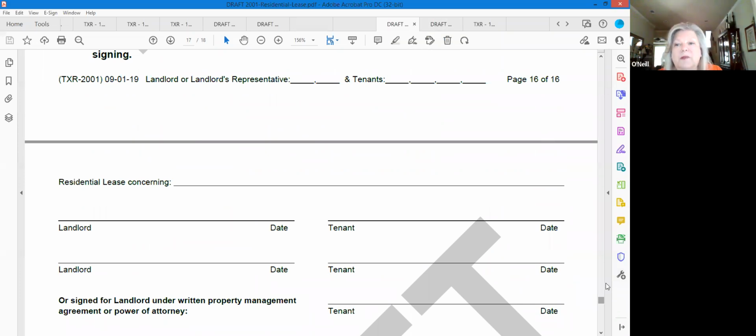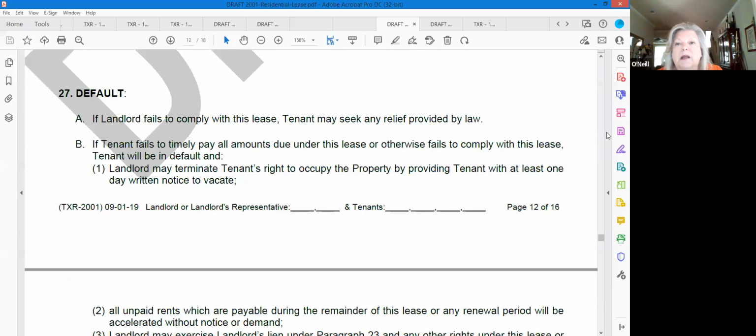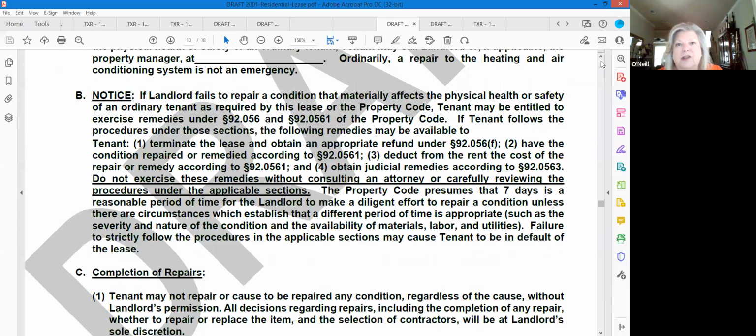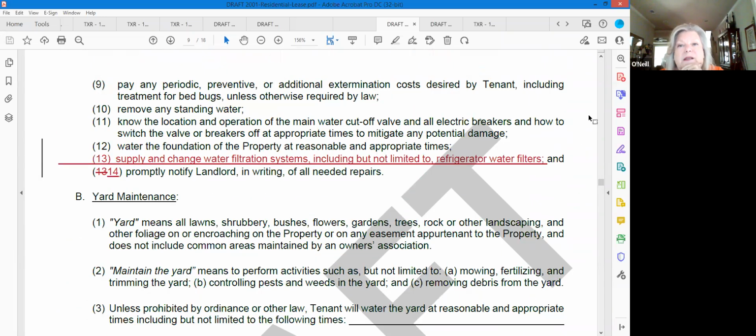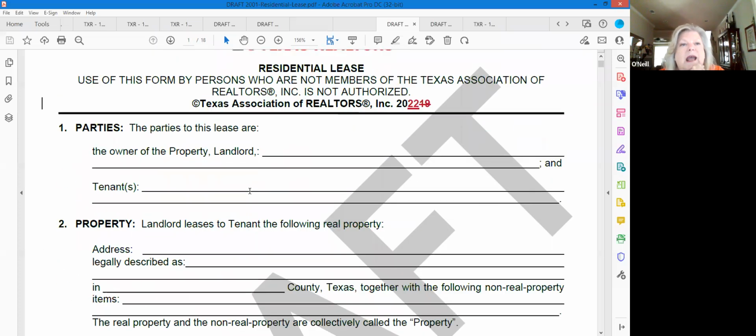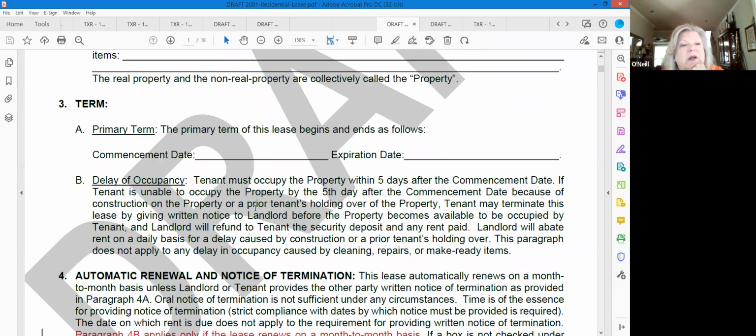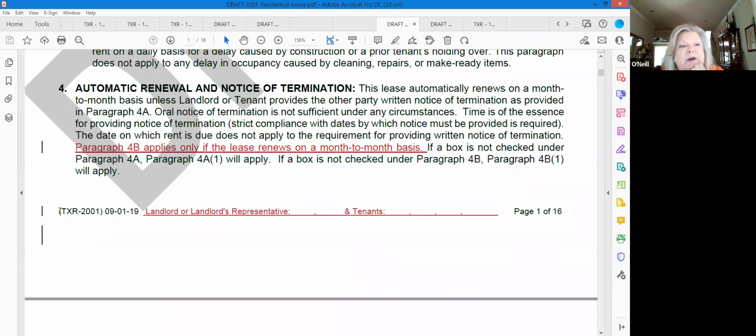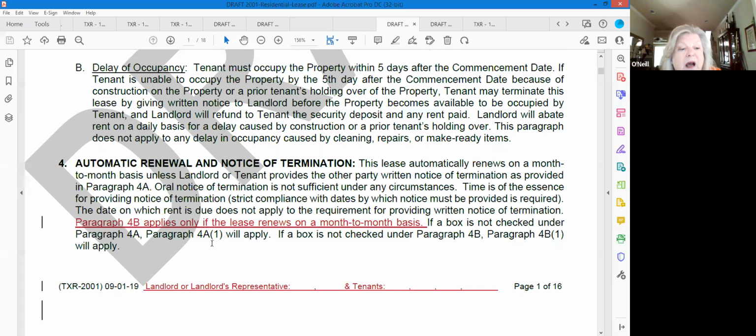Again, we'll probably go through this a little bit more next time, but I mean, lots and lots of changes on the lease. And here's the biggest issue that we have for you: you're a tenant agent and the landlord's representative says, oh, here's our template. You better look down in the left-hand corner. If it's not going to be the current date for the lease, your tenant will not use it. You're going to point that out to the other broker that the lease has changed. So be careful. That's one of the things we have for a long time.